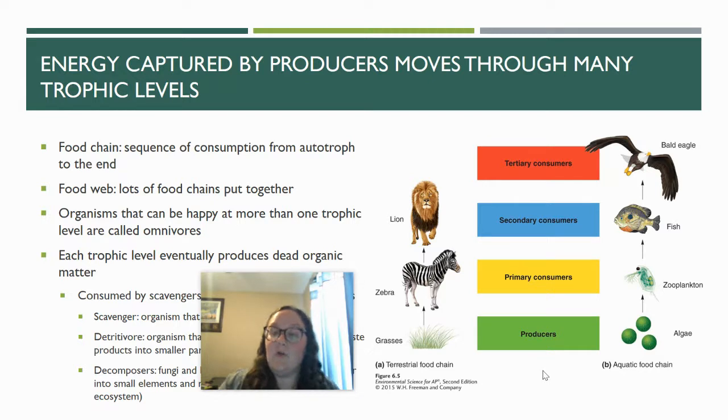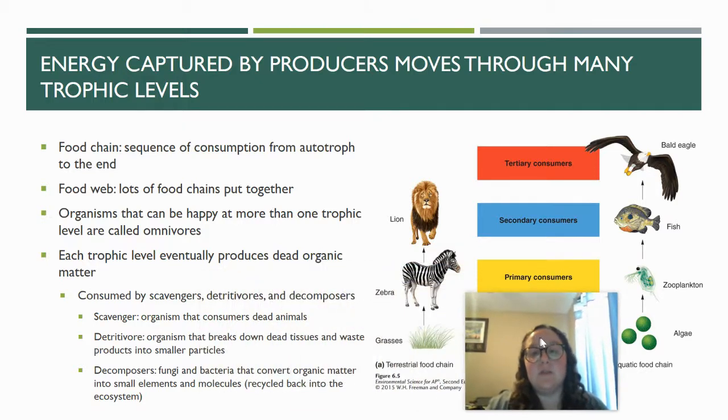There's also an aquatic food chain example. We have our algae friends that are eaten by zooplankton, which are later eaten by fish, and then a bald eagle, for an example. Maybe it's just eaten by a bigger fish and it all stays in the aquatic ecosystem, but that's fine. There are lots of interactions between terrestrial and aquatic organisms there.